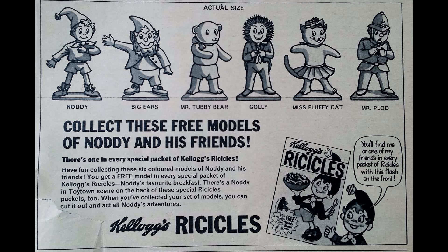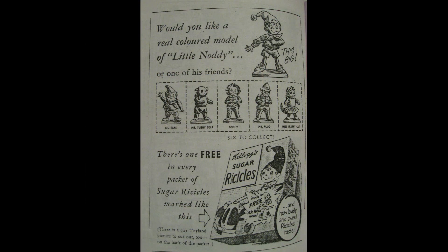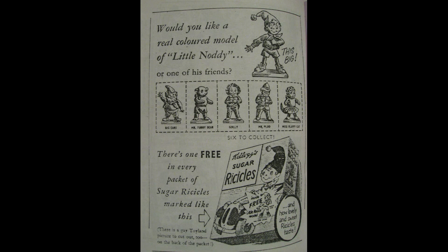This one was from 1967 but it had actually been offered twice before. So there was a 1962 version as well. Sadly I don't have a decent advert of that one but here's a picture of what I do have. There was also a version around about the 1950s — I can tell it was from that date purely because the packet style is slightly different. But exactly the same figures being offered, so quite unusual to see an offer being used so many times.